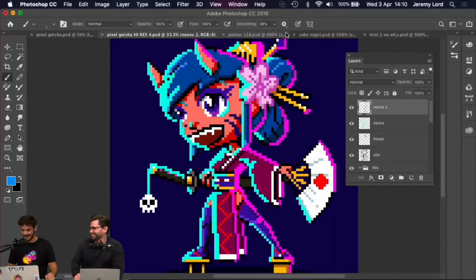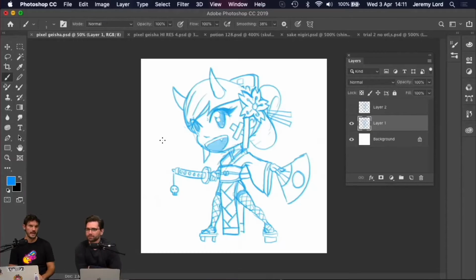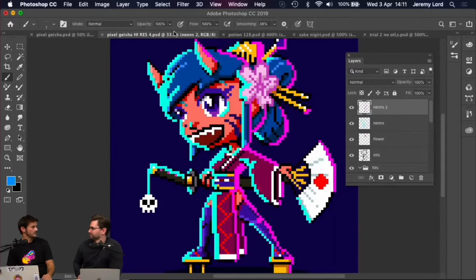Setting my Wacom aside has been a huge thing for me. I will still do sketches with my Wacom, so obviously this drawing has been done with my Wacom. Trying to draw with a mouse like this is a little bit like brain surgery with a brick. It's not amazing quality. It's possible, and I think you had Jess Rye in here last week talking about drawing with a mouse as well. So it's doable, but the really cool thing is that painting with pixels, you don't need to be precise, so you can just use a mouse.